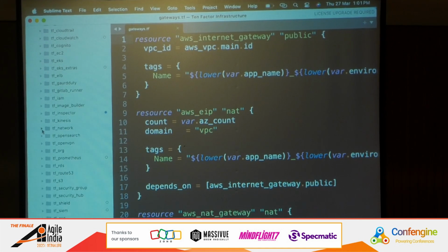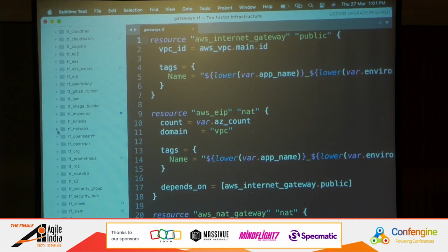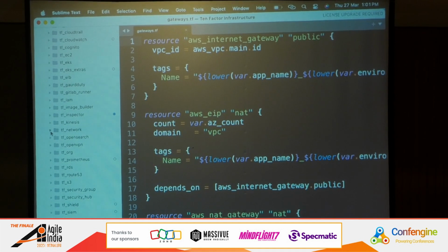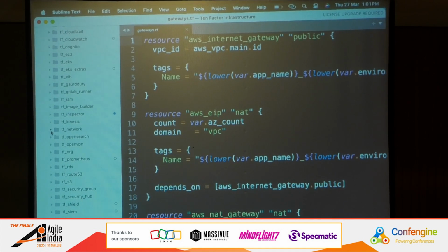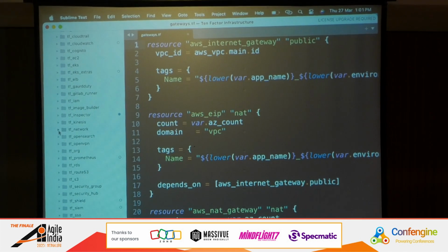This is the structure that I was talking about when I said modular infrastructure is good. Let's say you have decided that AWS is the cloud that you want to launch on, or GCP is the cloud, and you have identified, okay, I want to build this application, I need a MongoDB or a Postgres, I need a Kubernetes cluster. In AWS it is EKS or ECS. EKS is mostly preferred, and I need some S3 buckets to keep my assets, images, etc. I will be needing load balancers or API gateway if you are building APIs. So you would already identify what you need on AWS.